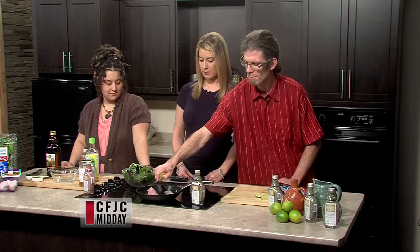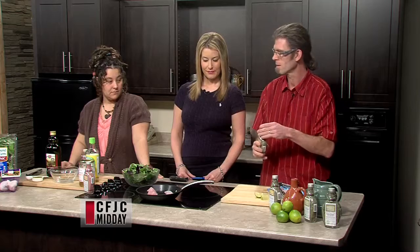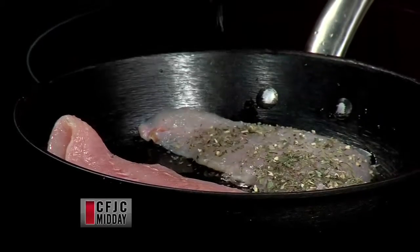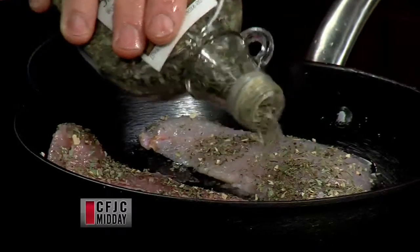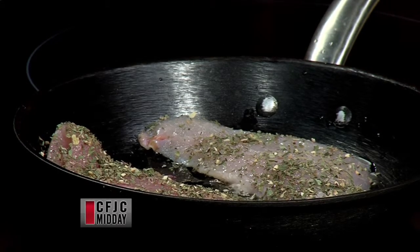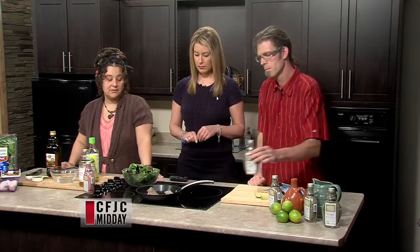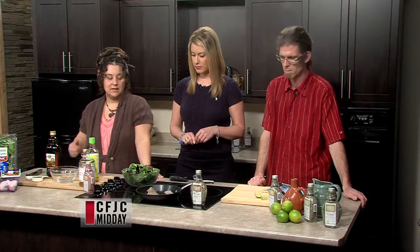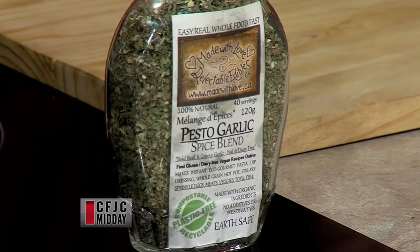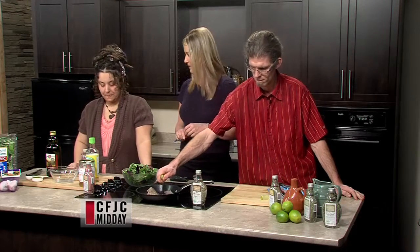Fantastic. All we have here is a bit of olive oil and lime juice, and then I'm surface sprinkling it with our pesto garlic blend. I find with a really good quality fish, like halibut or cod, you really don't want to overdo it. A nice spice, maybe a lemon or a lime, but adding too much can ruin it if you start covering up the flavor of the fish. I like the pesto garlic because it has a nice basil richness to it, a little bit of garlic, so it gives you a nice fresh flavor. A dill blend is also a really good choice for fresh fish. Oh, for sure. On salmon would be excellent.